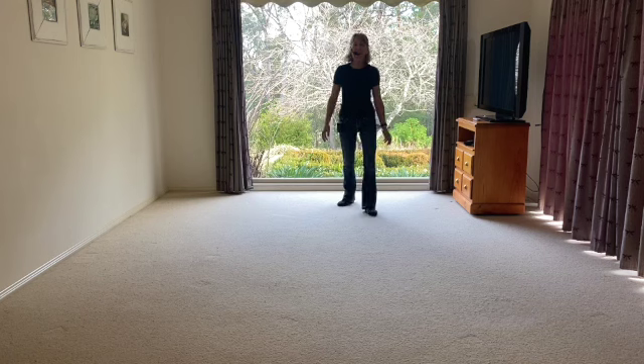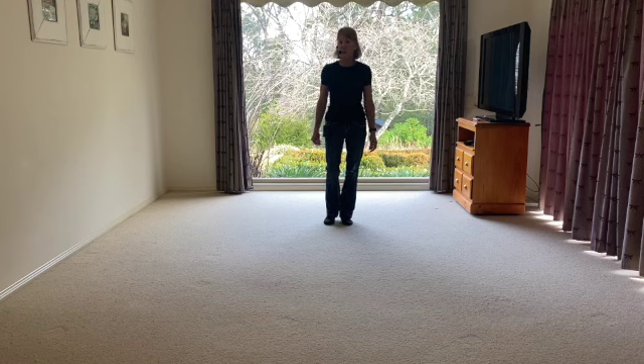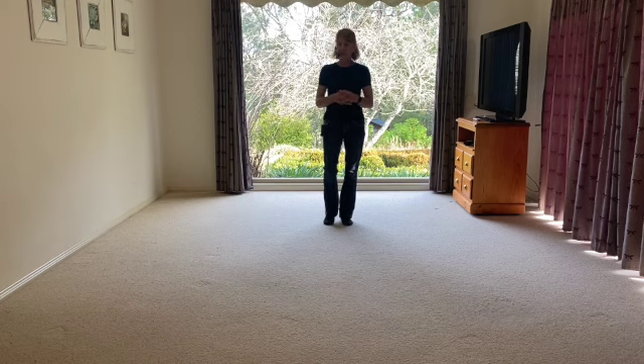Hi there, my name is Liz Gardner and the dance we've got today is called Bar Song. It was choreographed by Ben Murphy. The song is Bar Song in brackets, Tipsy. It's a 32 count four wall beginner line dance. There is one little tag — in the music there's a little bit of extra instrumental at the back. It's on wall 10, just four extra counts, and I'll show you when we get to that.